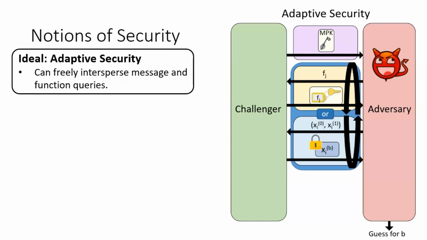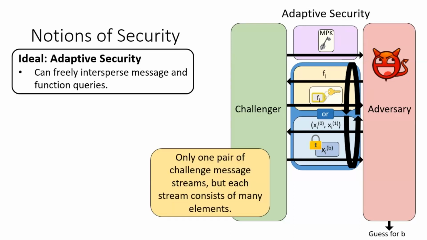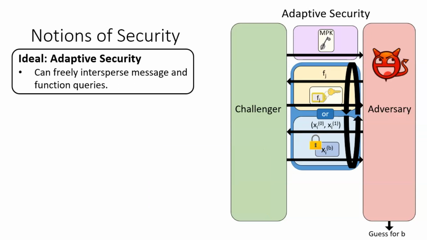And one kind of interesting thing about streaming functional encryption is that although we only have one pair of challenge message streams, each stream consists of multiple encryptions. So because there's multiple elements to this, what we are actually allowing you is to ask for function queries in the middle of asking for encryption of the stream. So for instance, you could ask for an encryption of the first 4 slots of the stream, then a function query, and then encryption for the next 3 slots. So you can intersperse even in that way. But yeah, so adaptive security is nice here. And as a note, just like with normal functional encryption, getting simulation security for public key streaming functional encryption is also impossible. So indistinguishability-based security is kind of the best.